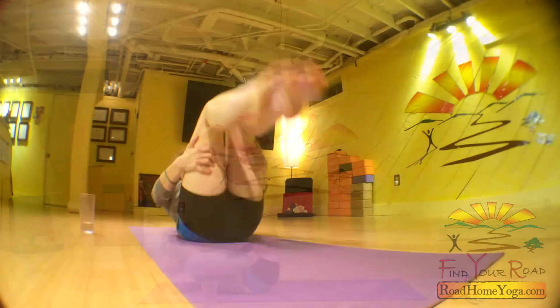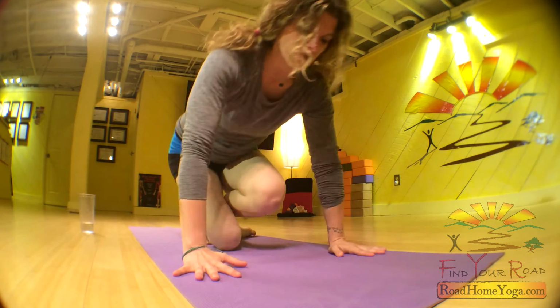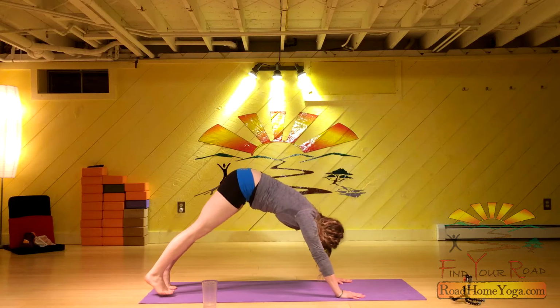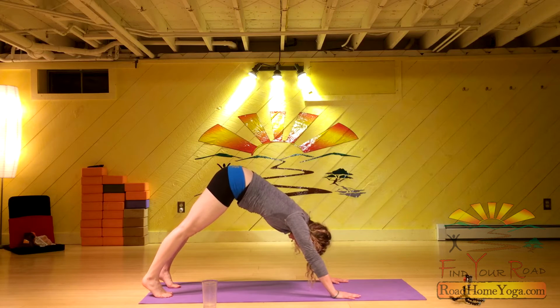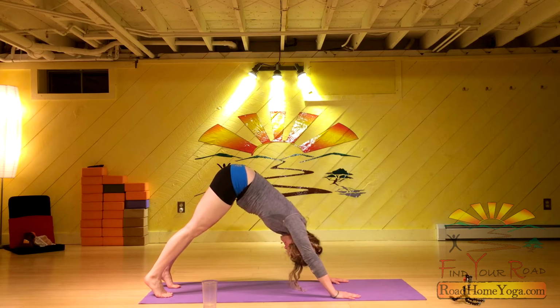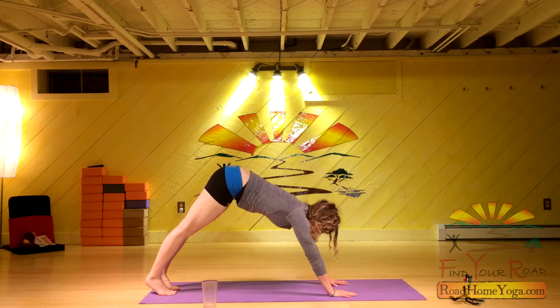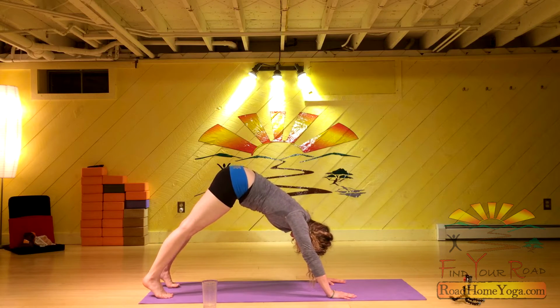And go ahead, rock on up to flat feet. And I want you to take downward dog. In your downward dog, hands shoulder width apart. Feet hip width apart. Now this practice is only going to work if it fits your body. I see a lot of people have their feet too close together or their hands too close together. So what I'm saying is really real. Make your feet the width of your hips apart, okay?